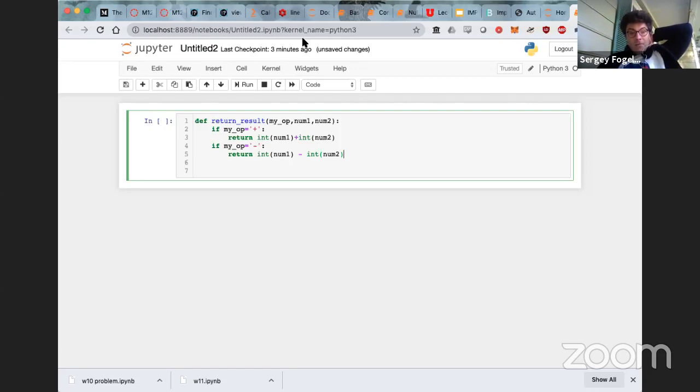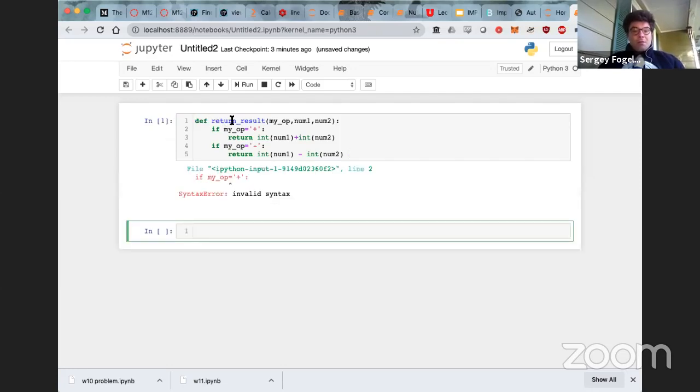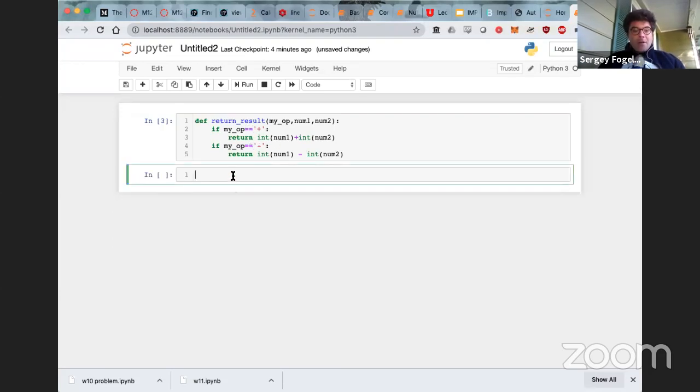And then now what I'm going to do is use this function. Let me see, I don't know what the problem here is. Okay, there it goes. Cool.